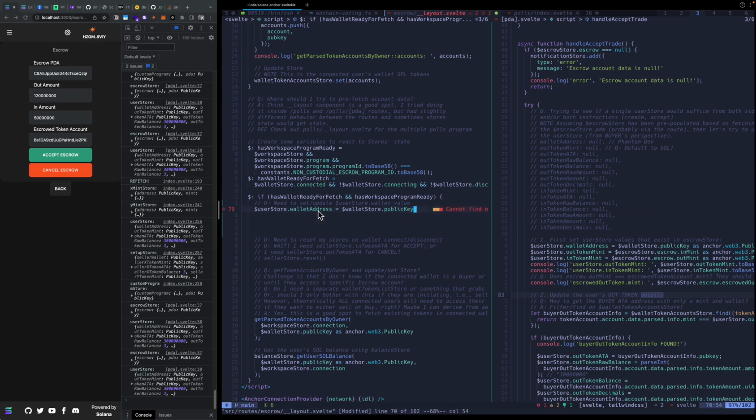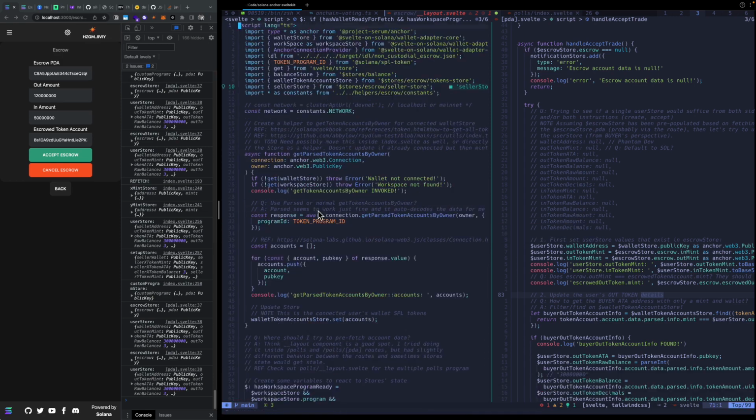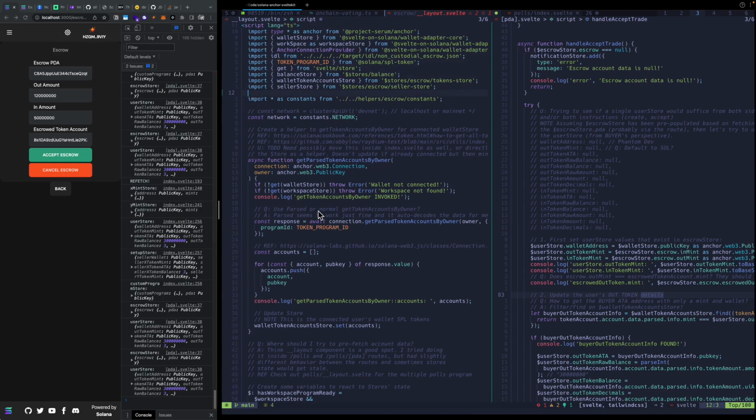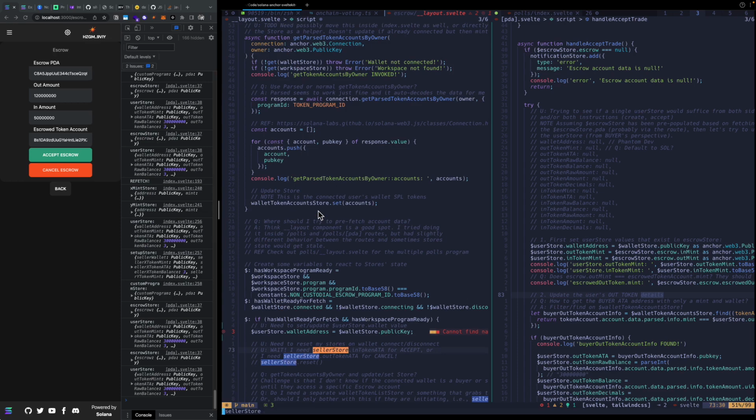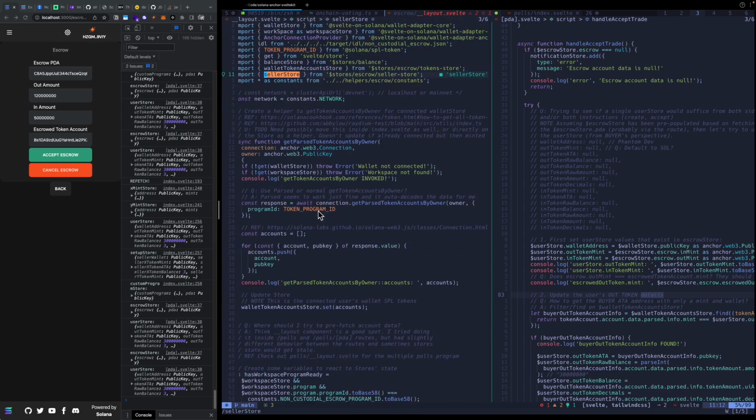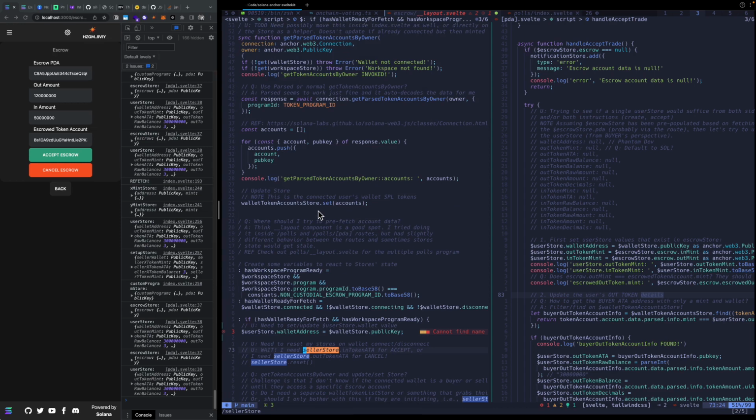That should do it. I think that's about all I'm going to be able to do at this point. Seller store. Am I using seller store? I'm not.